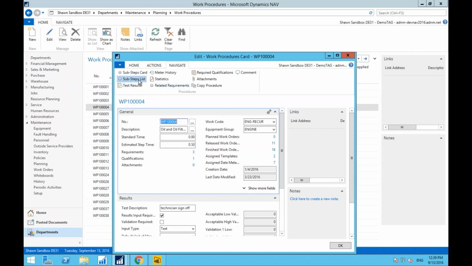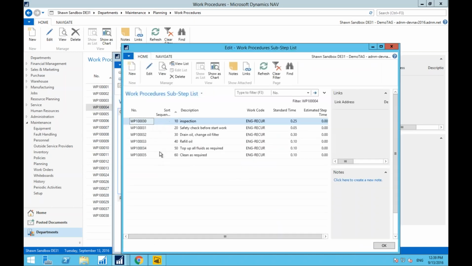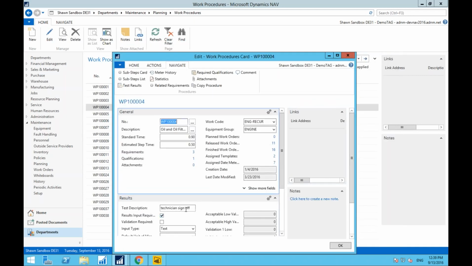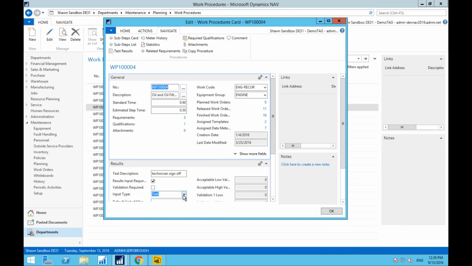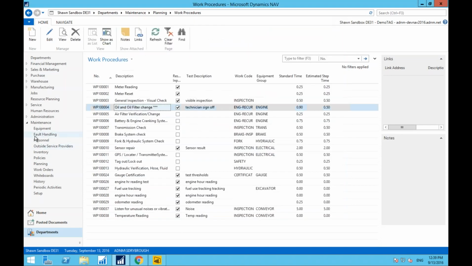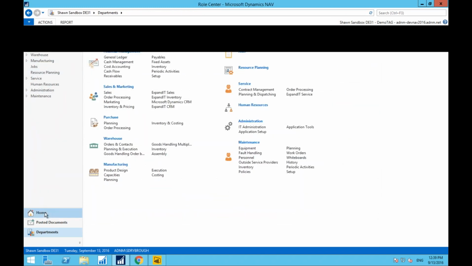If I look at Navigate and I look at my substeps list, I can have individual SOP steps set up in the system. I can also have sign-offs, or tests that are occurring within the system as well. So I can have text that we're signing off on, or specific values, numeric or binary values. It allows me to have tests that I'm auditing within the system and have those work order cards be completed. So that's the last piece that I wanted to touch on.